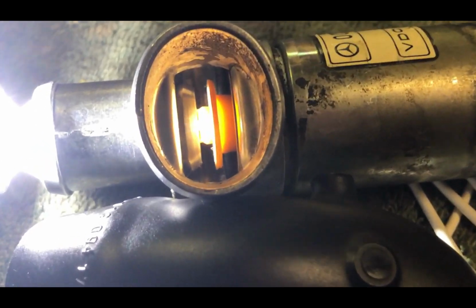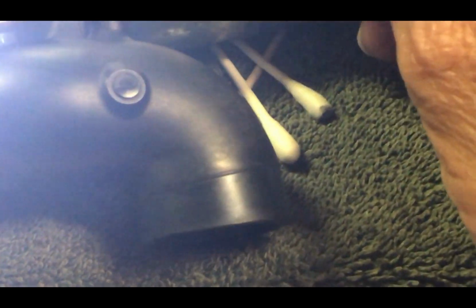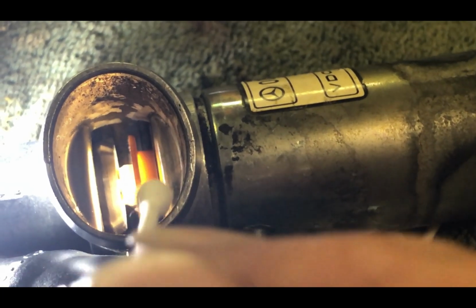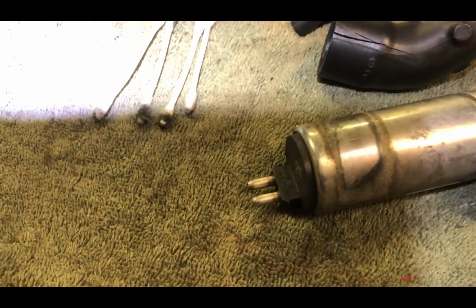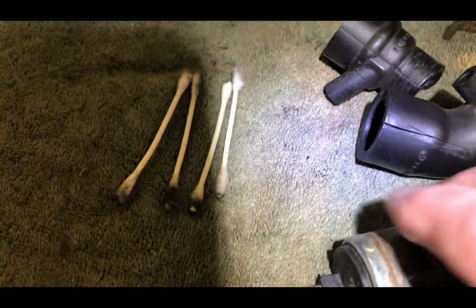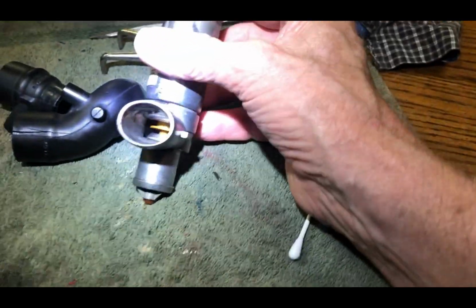Yeah, there you can see there's that valve. Right there, and that closes and opens. And that's what adjusts your idle. Is that crazy? I miss carburetors with an idle screw that you just turn. Anyways, I'll keep cleaning it. See all the dirt I got out of it? I mean, it's not that much, but it's really clean now. So, I don't know.